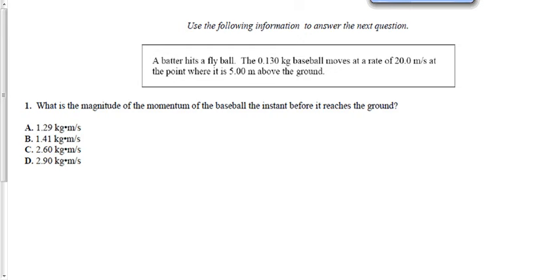Good. You got a baseball that's unscuffed, unpainted, good shape, says Spalding on the side of it, and it's moving at 20 meters per second, 5 meters above the ground. We want to know what its momentum is where? When it hits the ground. So we're given a velocity of 20 meters per second up here, but that's not the velocity we want. If we want to find the momentum down here, then we need to use the velocity down here. So we got to find that.